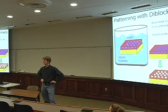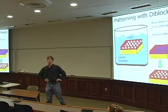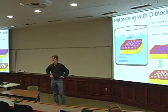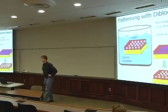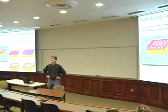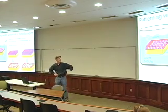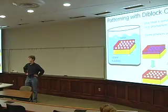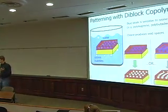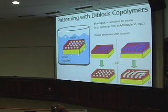Handfuls of nanometers, actually. It's close to about 100 nanometers, that's about the smallest transistor that they can make. So about 100 nanometers. Wouldn't it be nice if we could make something that was even smaller, say 10 nanometers or 15 nanometers? About the size of the little spheres and cylinders that are made out of these diblock copolymers that have self-assembled into these nice patterns.